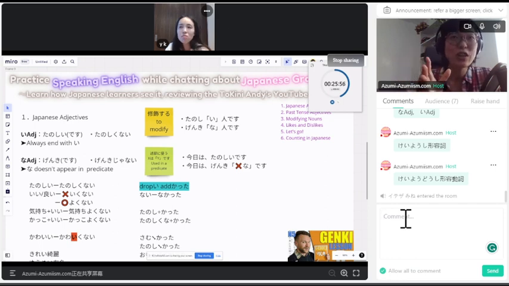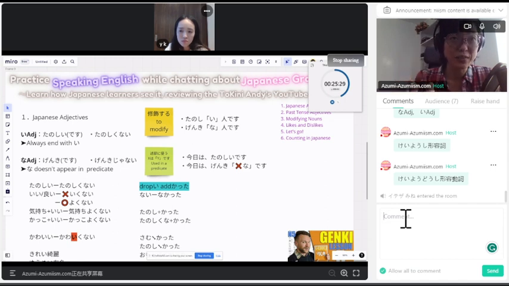But we never call them な形容詞. な形容詞 is purely a Japanese learning word. If you have no relation with the Japanese language world, you've never encountered the word な形容詞. In fact, if you want to look up the word きれい, you really have to look up きれい. You cannot look up きれいな because there is none. So the word is assigned as a noun.